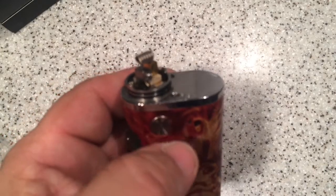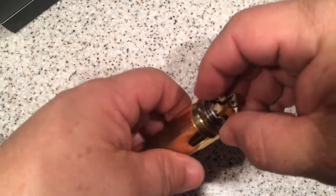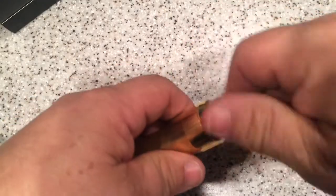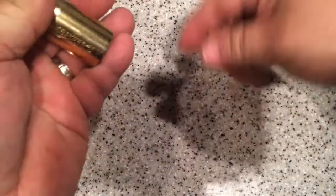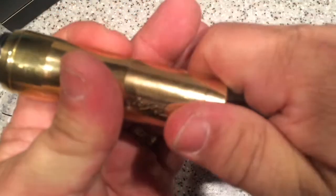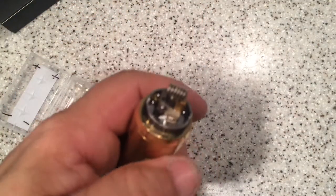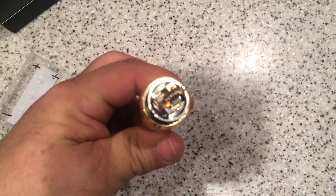It won't fire — it's too low — so I'll give it some love on something else quick. I'll throw this on my Dreamer just to give the coils some love. After we fire it, we'll put it back onto the Pumper so we can actually wick it all up. I've got another VTC5. I use VTC5s and 5As in all my mechanicals. Oh yeah, that baby is chucking — she'd be chucking.